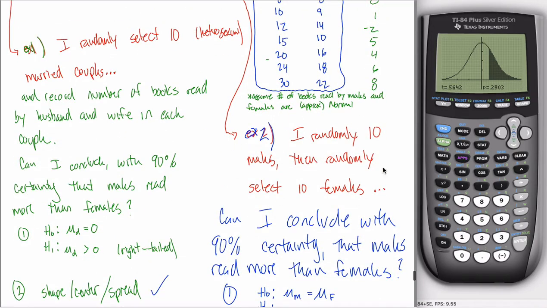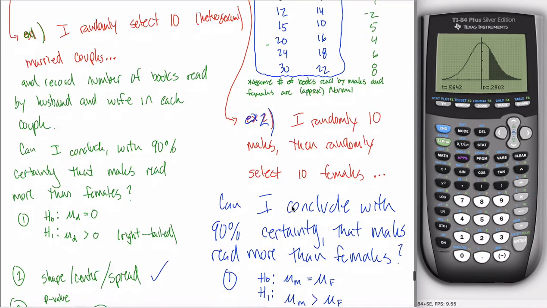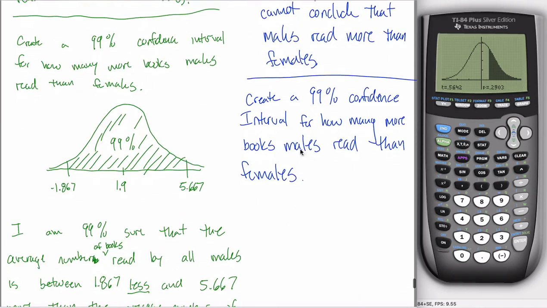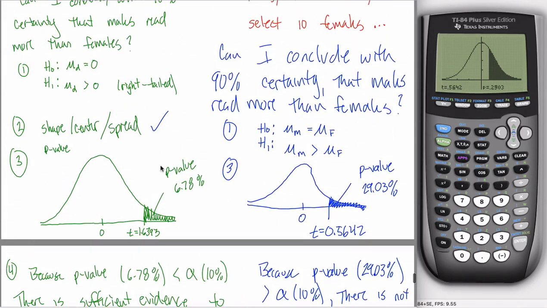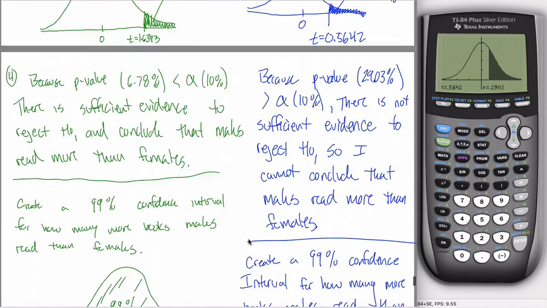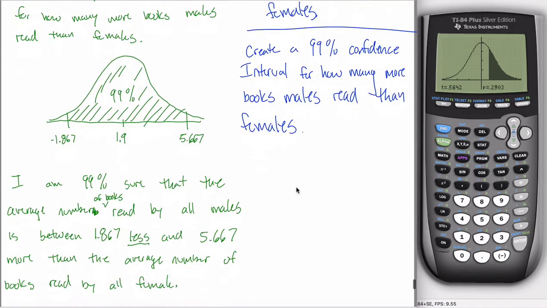So I'm just randomly selecting these 20 people, 10 male, 10 female, and then I want to create this confidence interval. So, well, confidence intervals used to be 3 steps. First step was to state and justify the shape and talk about the center and the spread. But like we've been talking about in chapter 5, I'm not going to ask you to do that stuff. The formulas get kind of ugly, and you proved to me that you could do it in chapter 4, so don't worry about all that. So we can jump straight to our picture, just like we did over here.